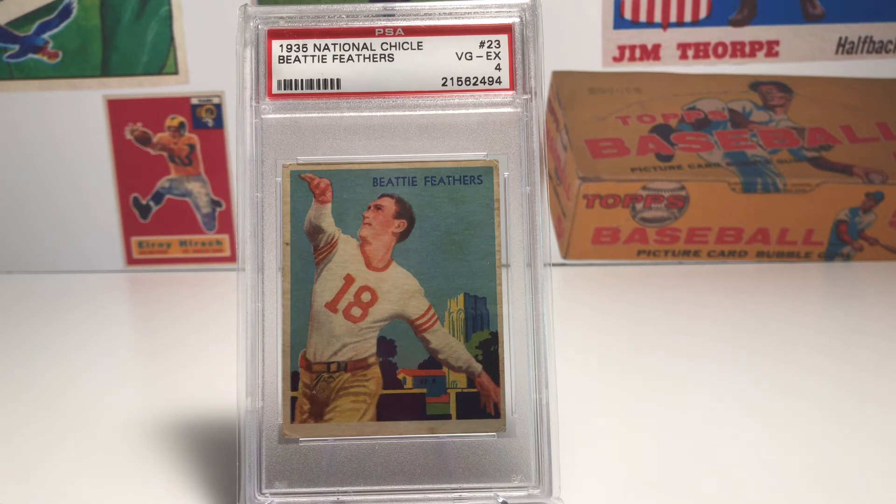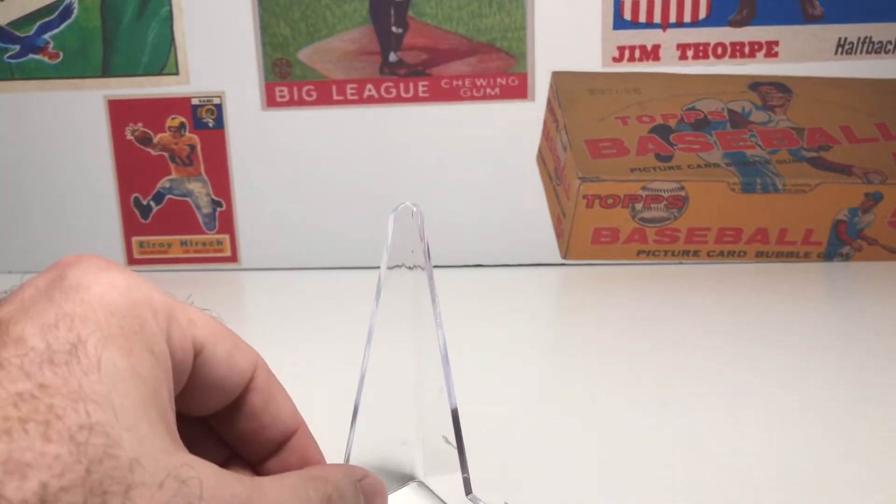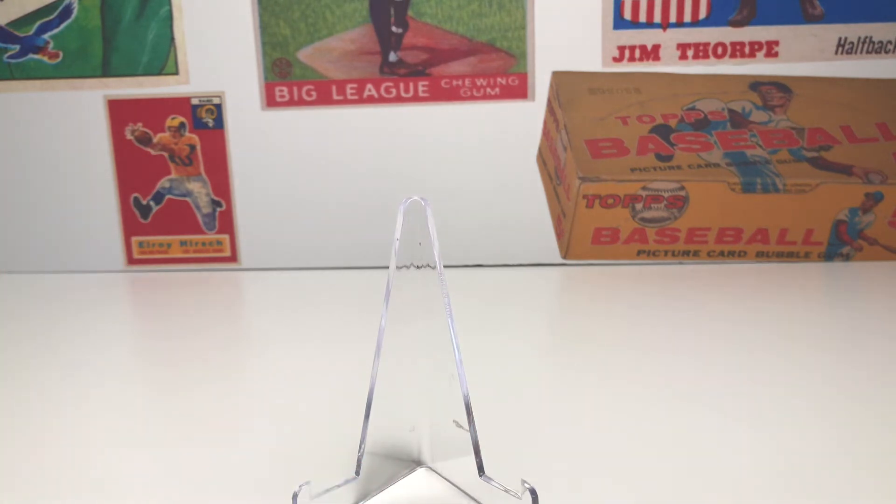After his playing days, he coached college baseball and football, and he's one of 10 players on the 1930s All-Decade team that are not in the Pro Football Hall of Fame. I'm not saying he necessarily deserves to be in the Hall of Fame, but I personally think it's a shame that 10 players from that All-Decade team are not in. The NFL really has a problem with players not being in the Hall of Fame that deserve to be — I believe in letting more people in than fewer.